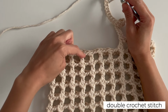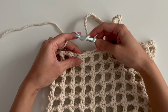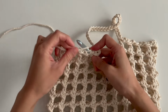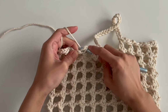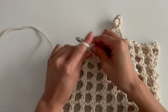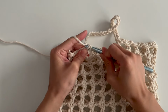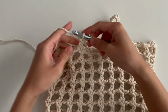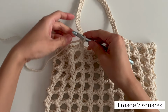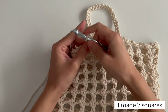I skipped 4 squares and made a double crochet. Then I made 7 squares: 2 squares on the front, plus 3 on the side, plus 2 in the back.